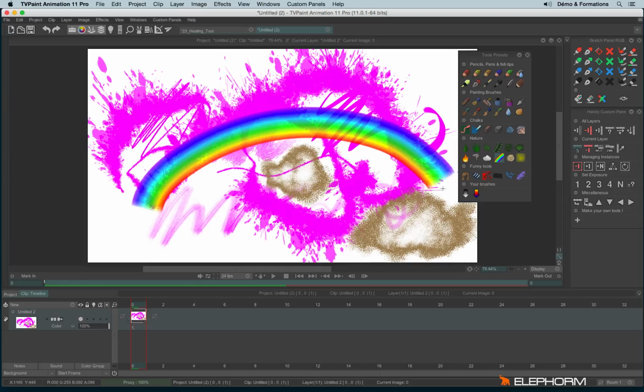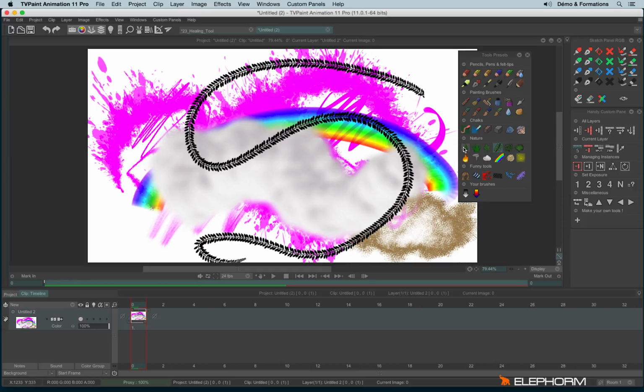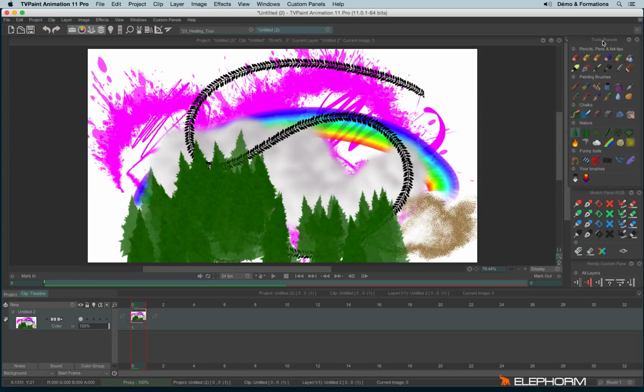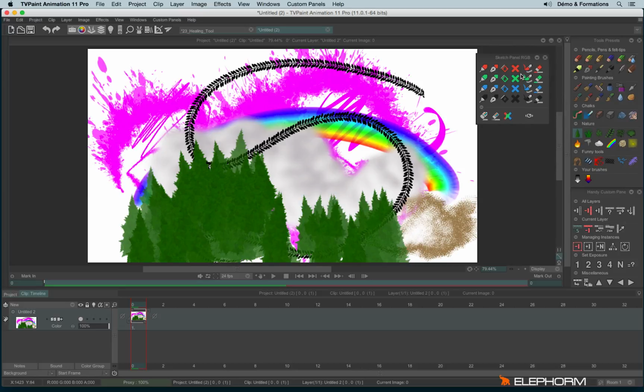And we can even add rainbows or clouds and many other stuff. So this tool preset just contains custom brushes and even some scripts here to grab your own brushes. But I would advise you to create your own custom panel. We also have another custom panel just here. This custom panel contains actually brushes and scripts.